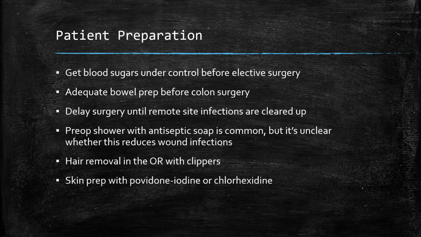Adequate patient preparation is important to reduce the incidence of wound infections before elective cases. Diabetic patients need to have their blood sugars under good control before proceeding. Any patient who presents for an elective colectomy needs to undergo an adequate bowel prep. Surgery should be postponed until any remote site infections are cleared up. It's customary and traditional to ask our patients to take a shower the night before surgery with an antiseptic soap, but it's actually unclear whether this reduces the incidence of wound infections.